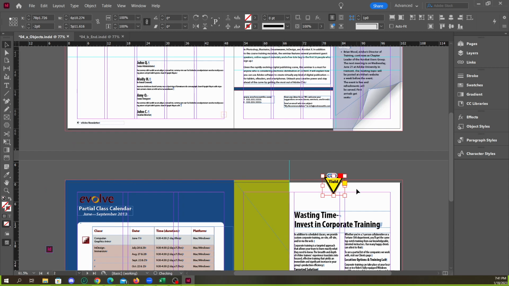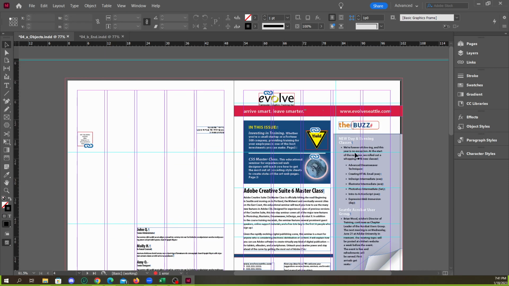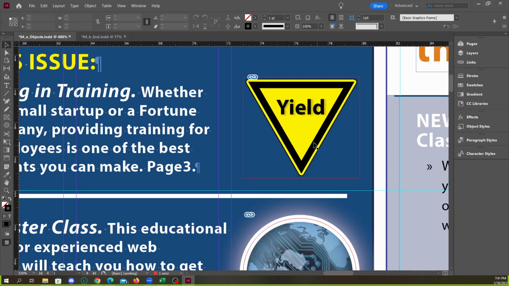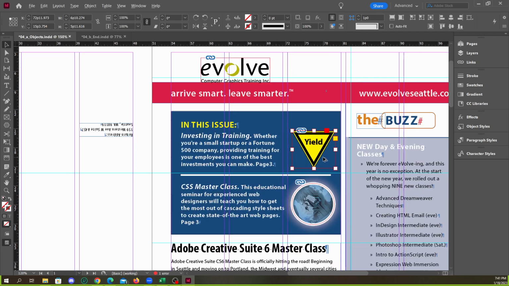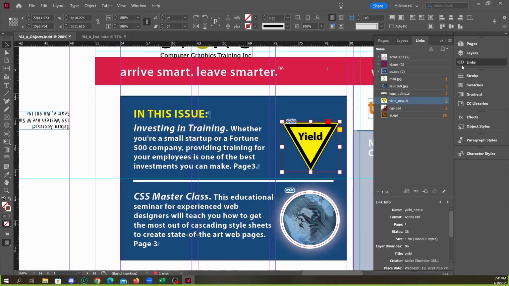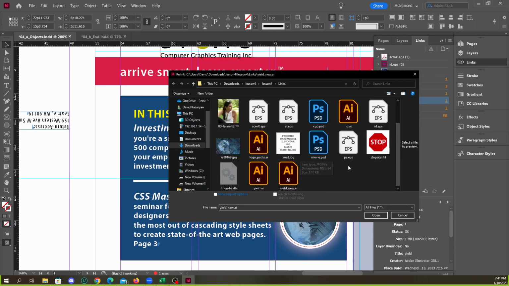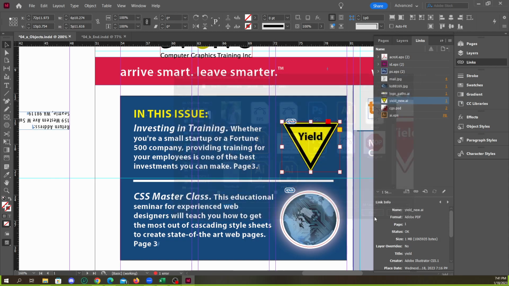But let's do it the way we're supposed to according to the book, which is by using the content collector tool. Actually, just to make my point about why we're doing it, I'm gonna right click and relink this yield sign and put it back to the old one.